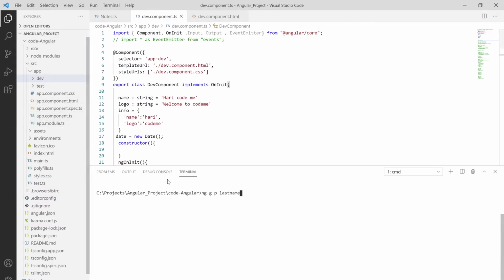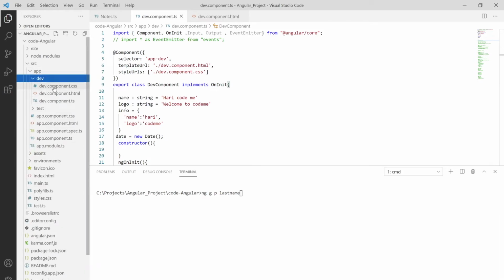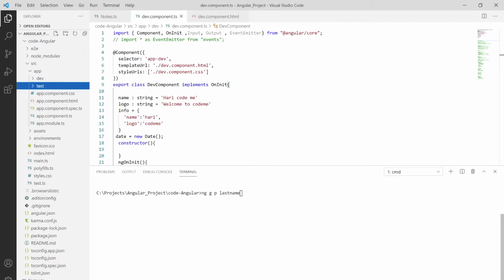The file is there, it will generate in that manner, but if you look over to the dev component file, it is inside the dev folder, and the test component file is also inside the test folder. So I want my project to be as per the standard. So here I'm putting, hey, create this pipe but inside the pipes folder.